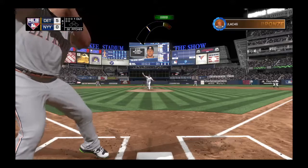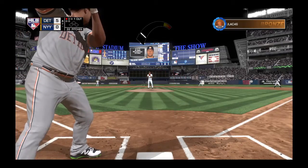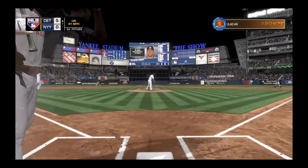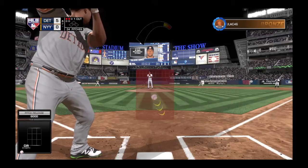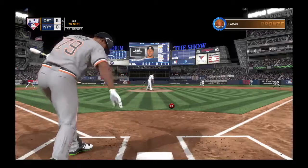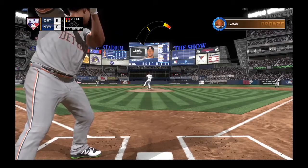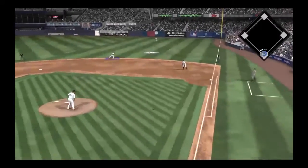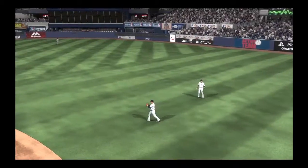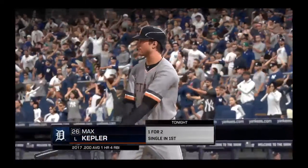Jose Abreu. Jose Abreu checks his swing here on the first pitch, and it's 1-0. Check swing on that fastball right there. Looked like he's ready to tomahawk that bad boy, but he's able to hold up. And that's inside and a bit low anyways. It's 2-0. Great call that time as they caught him thinking fastball. It's 2-1. That is a pro pitch right there. 2-0 curveball for a strike. You make those kind of pitches, you'll be around for a long time. And there to bring it in is Cabrera for out number 2.